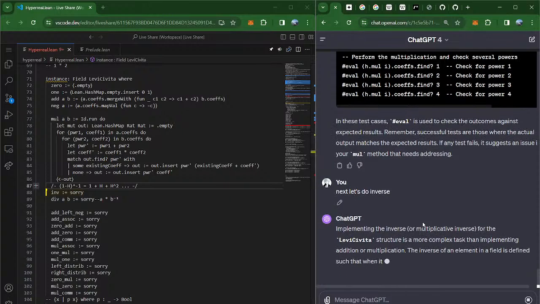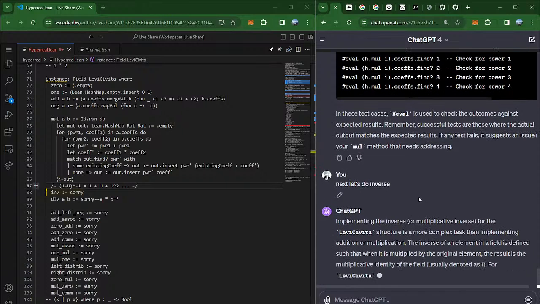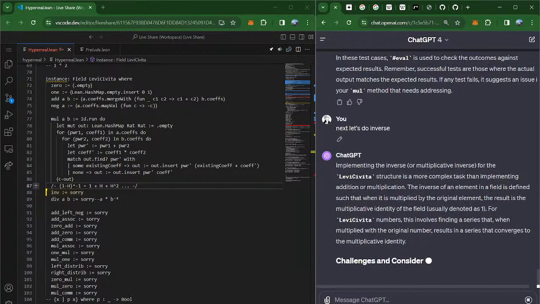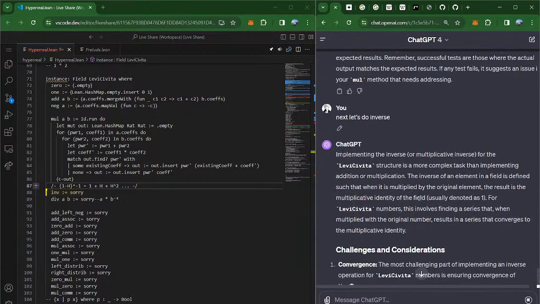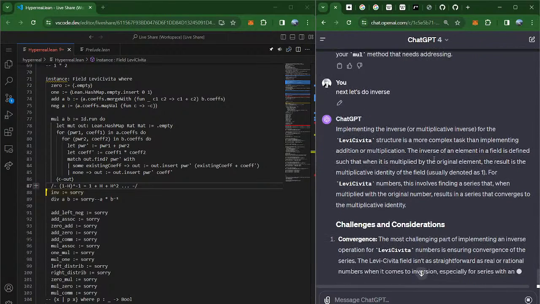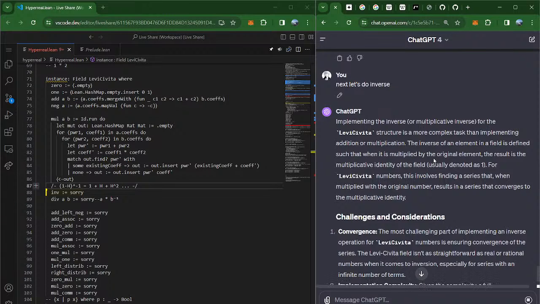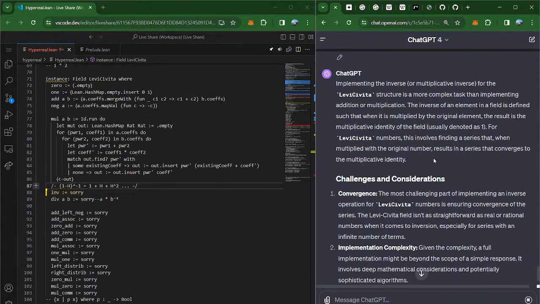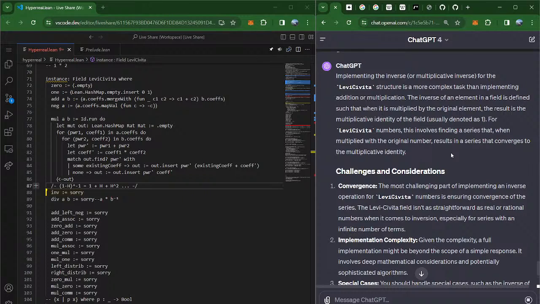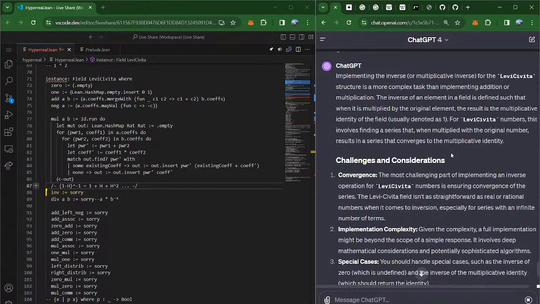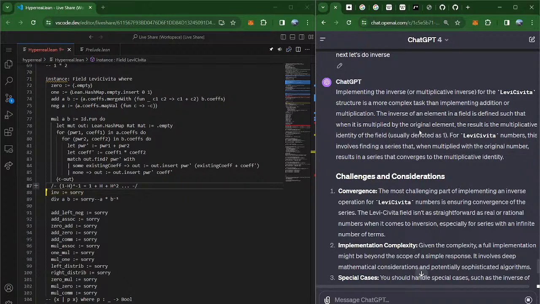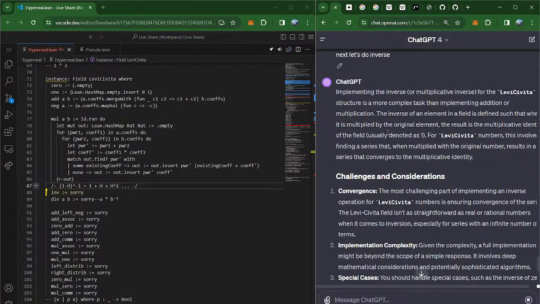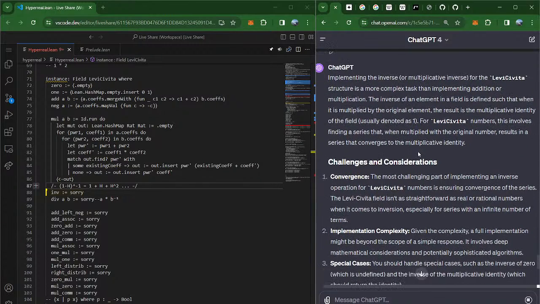Okay, let's see what ChatGPT can do for us on inverse. First of all, it says it's a more complex task than implementing addition or multiplication. The inverse of an element in a field is defined such that when it is multiplied by the original element, the result is the multiplicative identity of the field, usually denoted as 1.